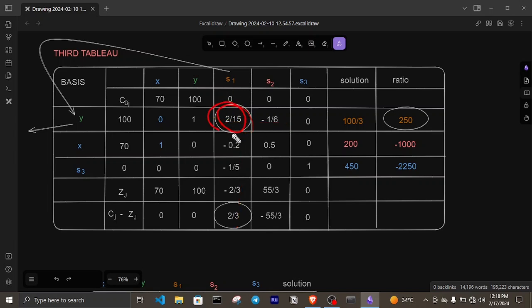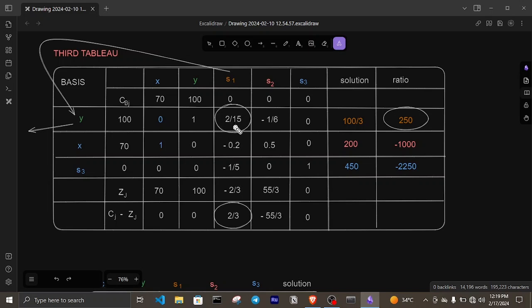And this key column, the value which is S1, is going to replace the value at Y, which is on the key row. So the key column is going to replace the key row. So Y here is going to be replaced by S1, which now is going to make the 100 0. So now that we know our pivot, we are going to perform row operations so that we can make this a basic variable.